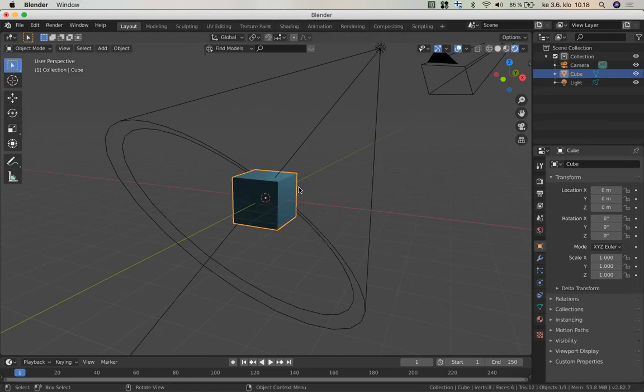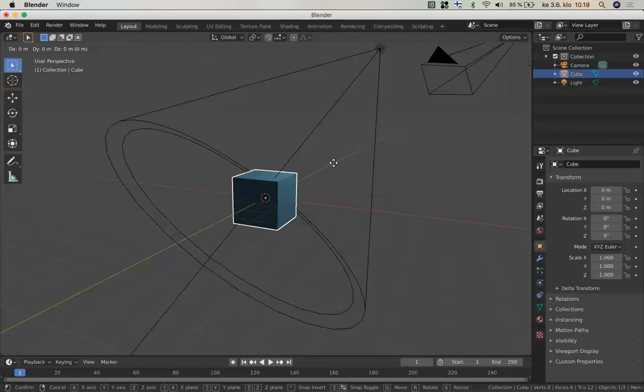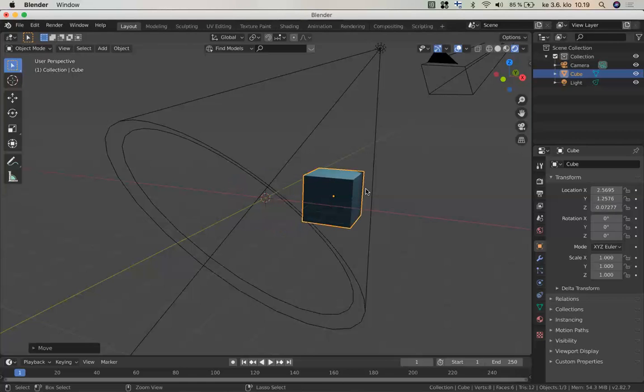Okay, the other way of moving it is by clicking G on the keyboard. That gives you free movement. I click G, and now I can move it anywhere, like this. It's a little bit lagging now, probably because of the Eevee, and also probably because I'm screen sharing. But it's not very precise to move things like that. I think you agree with that.